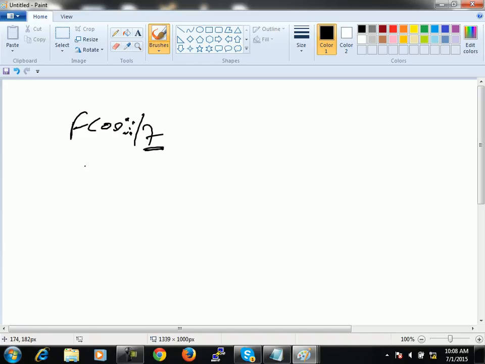So if you convert this F into binary, it will be 1 1 1 1. C will be 1 1 0 0. 0 will be 0 0 0 0. Again 0 0 0 0. Colon zeros, colon zeros, colon zeros, colon zeros. You understand?